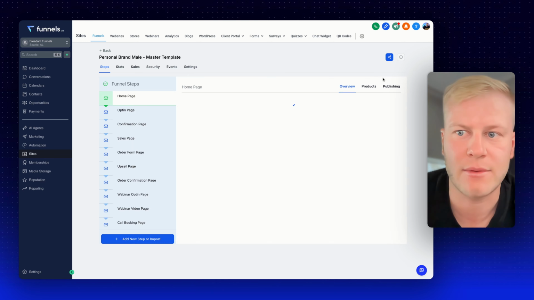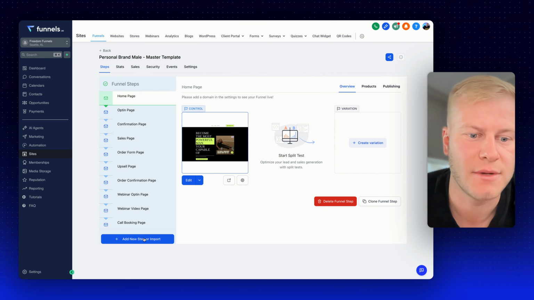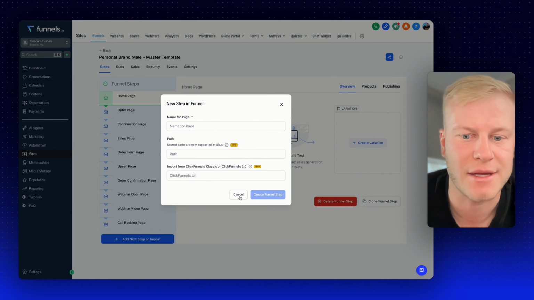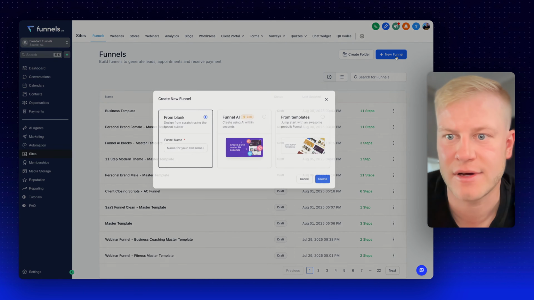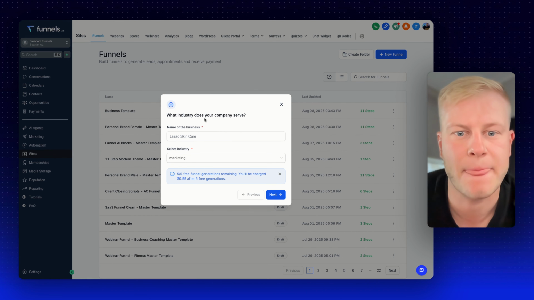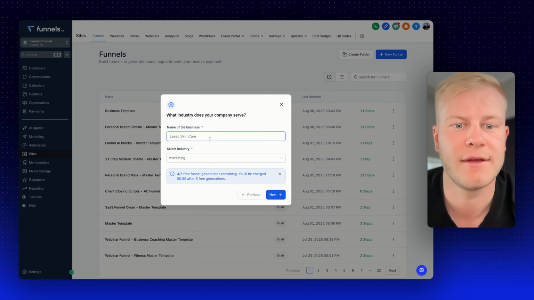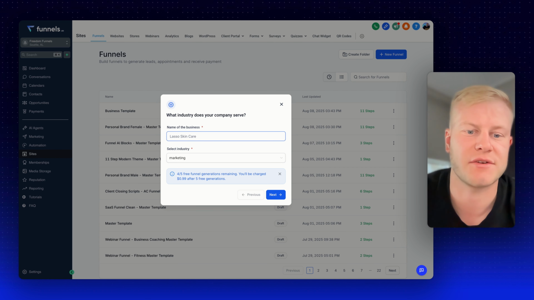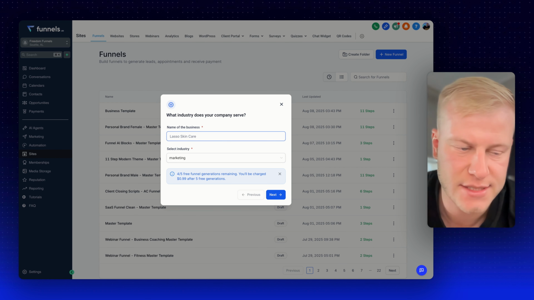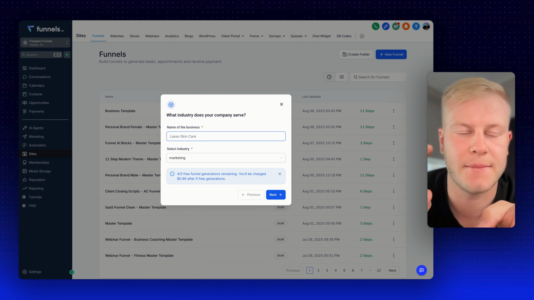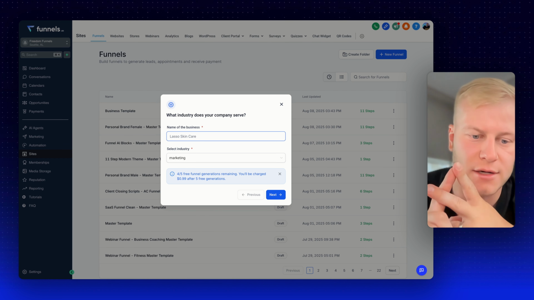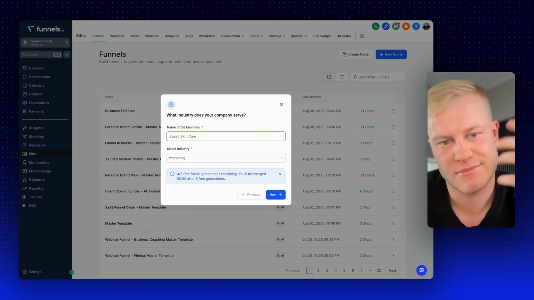If I go back and I want to create a new funnel, so here it would just be me creating a funnel step. But if I want to create an entirely new funnel, I can go to Funnel AI and start building out, sort of go through this creation process and say exactly what I'm selling, my brand colors, font, stuff like that, right?